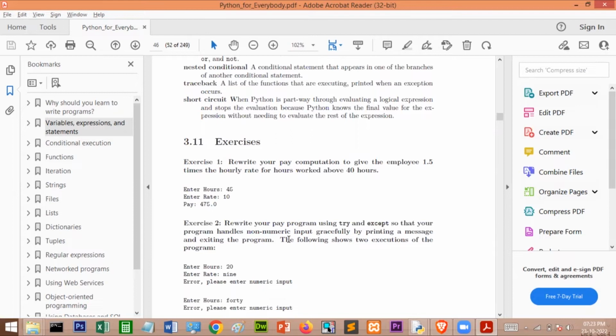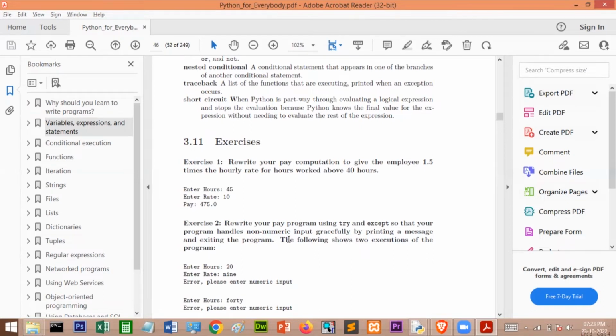For however many hours that employee works above 40, you have to give 1.5 times the actual rate. Okay, so this is a very simple program.